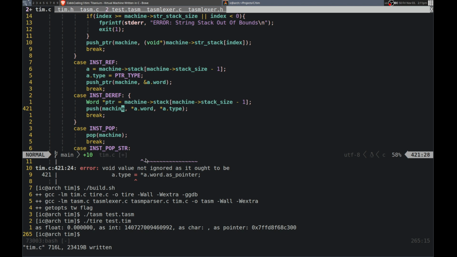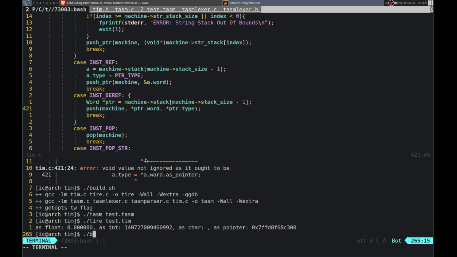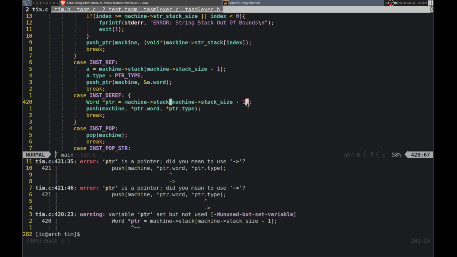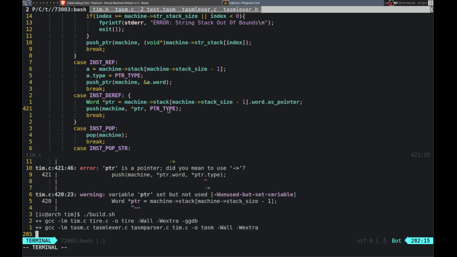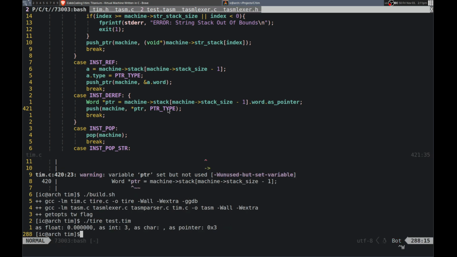And then we can do pointer, and then let's do word.add. So here we'll just cast or set the pointer type, and then here we can just do something like that. All right, and let me see now. All right, 3. So that worked then.